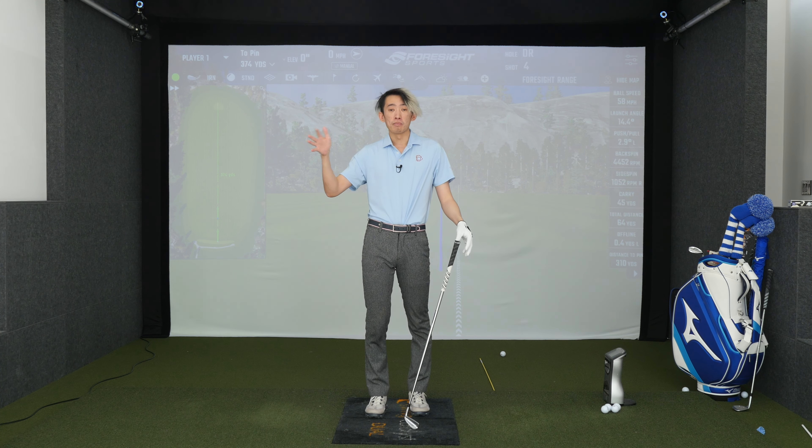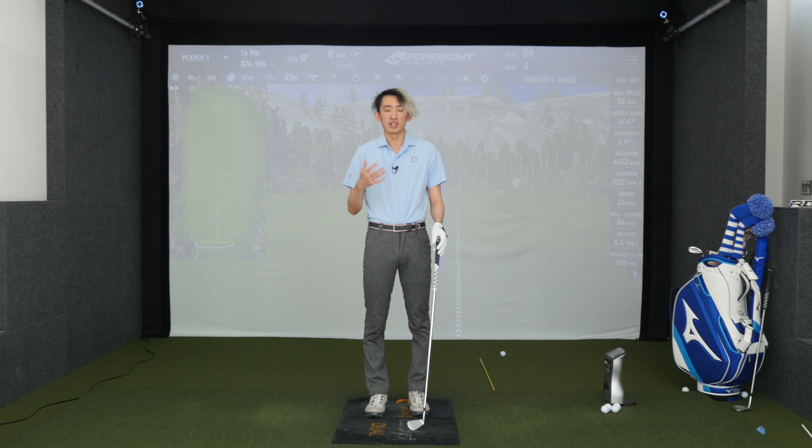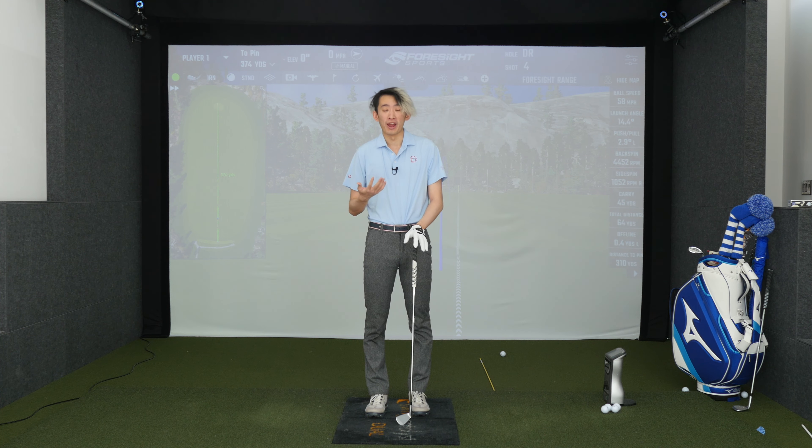Sure, the odd golfer might need to hold their wrist angles, but I've never taught anyone to hold their wrist angles. I've personally tried to help players improve their sequencing and as a result the wrist angles work out better as it delivers the ball. I don't remember asking any of my clients to hold onto their wrist angles or manufacture wrist angles in the downswing. So hope that helps, hope that makes sense. This is why I like to down hinge, this is why I don't like talking about holding your lag. Any questions, leave them in the comments below and we'll catch you guys next time. Thanks guys!